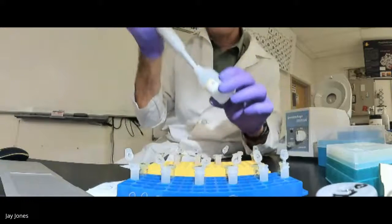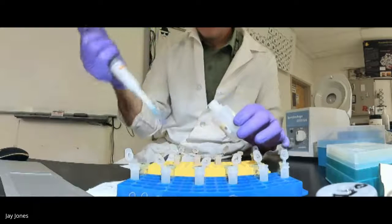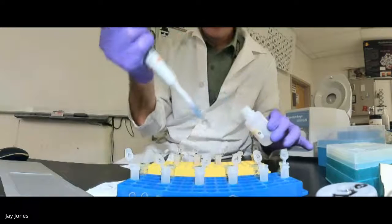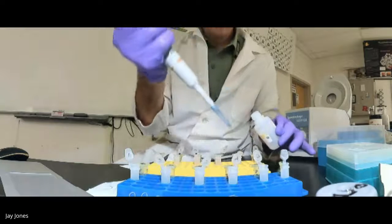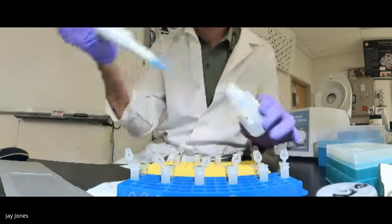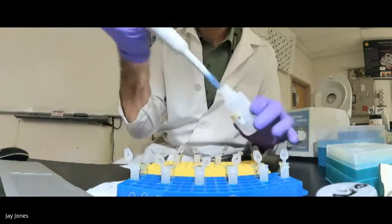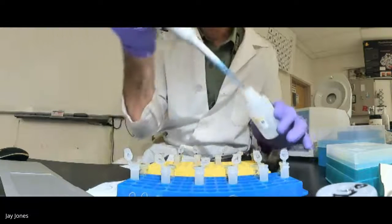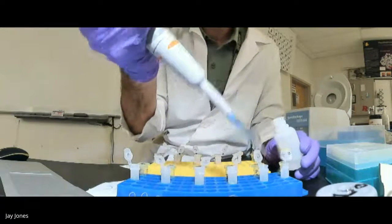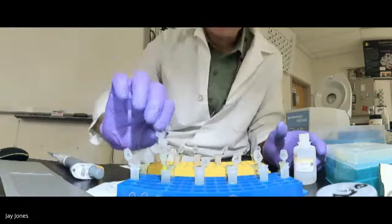I'll start with the back, table 12. Here we go. T1, T2, T3, T4, T5, T6, and I'm really watching the wash buffer go in. T2, T3, T4, T5, T6. I gotta check this table.